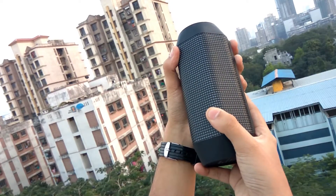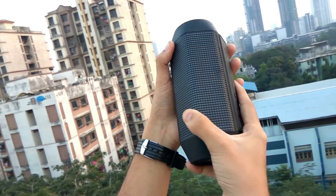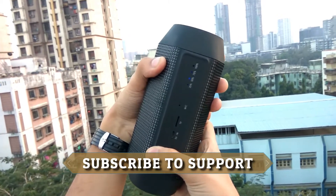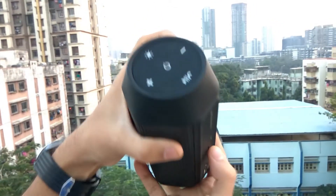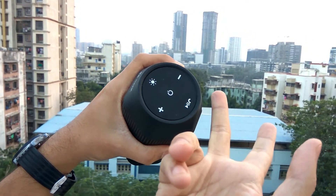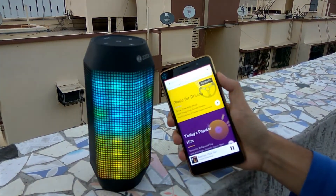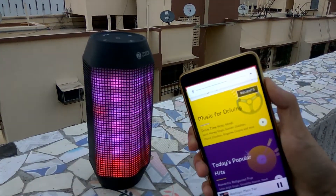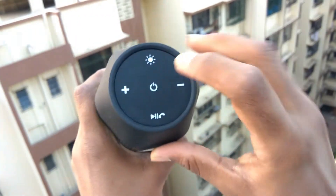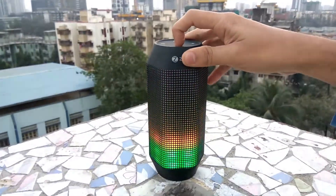The design of the speaker looks awesome and pretty high-end. However, one flaw is that the speaker does not have a power on/off indicator, so many times during testing the LEDs were mistaken for the speaker being off when it was actually on, draining the battery. Also, the speaker does not have a dedicated volume control, so every time you have to use your connected device to change the volume. The control buttons are very small and difficult to find, but they have very good clicky feedback.